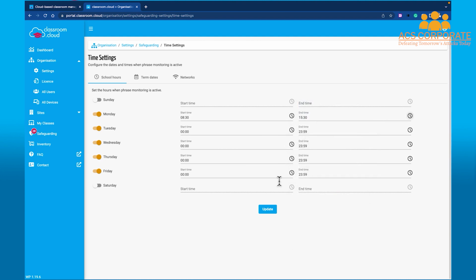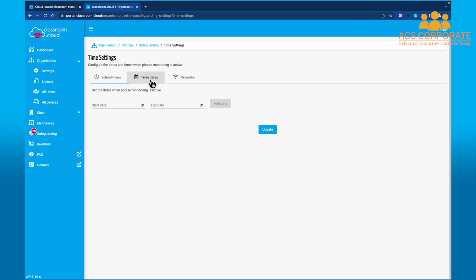And so you repeat that over and over for each of the days and times that you want. It may well be that you have a longer day on a Monday and Tuesday, shorter days on Wednesday, Thursday, Friday. Whatever's right and fits for your particular setting. And when you're done, simply hit the update option, and that will put all of those into place as you want them.